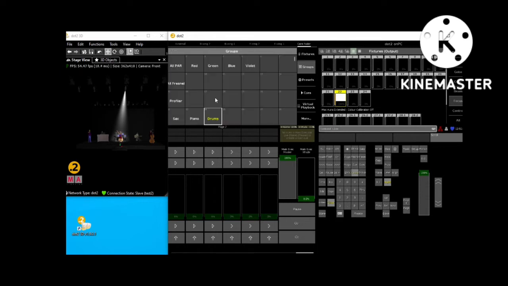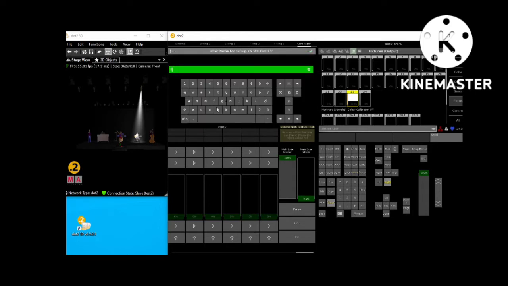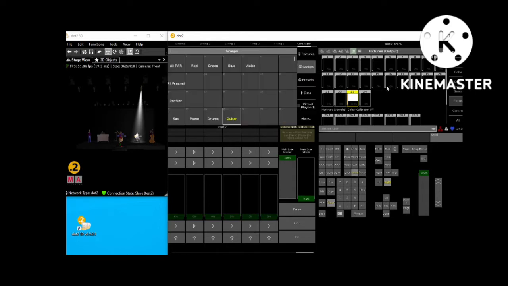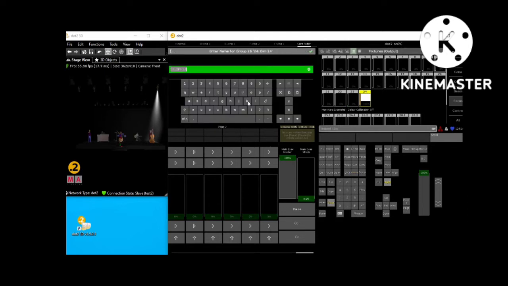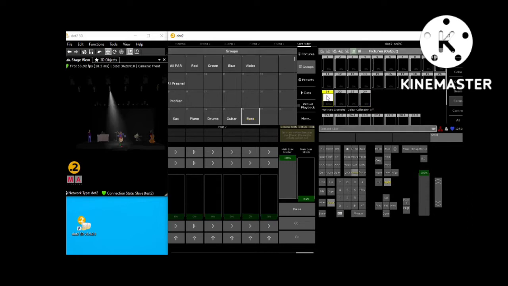So that's drums. Next one is guitar. And our last instrument is the bass. Now let's take a look here for the singer. You can see the circle is a bit bigger, so the singer can move.